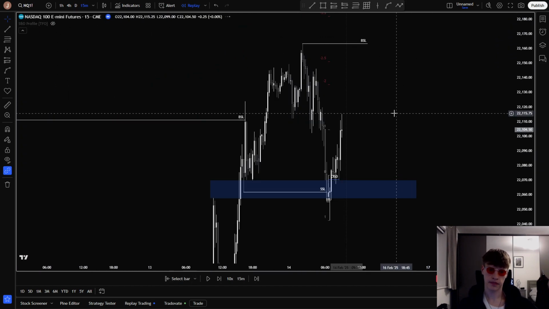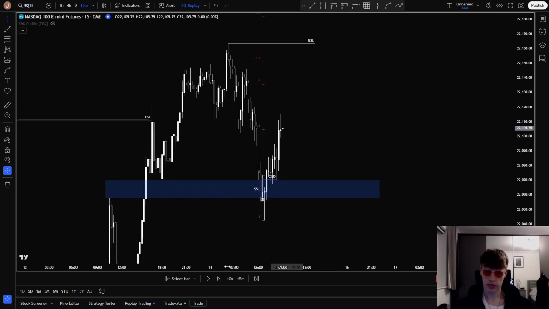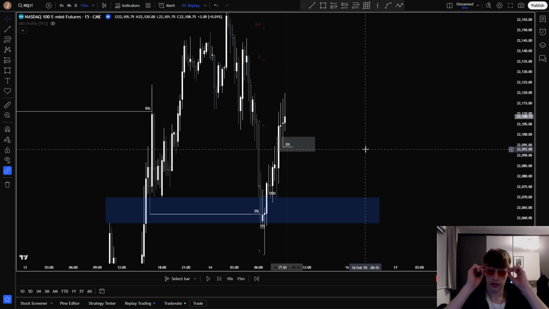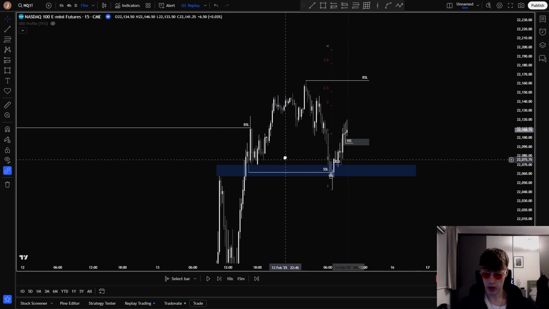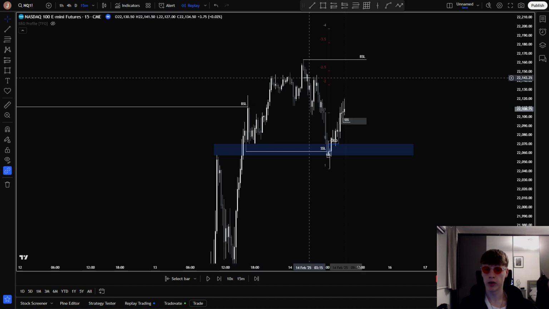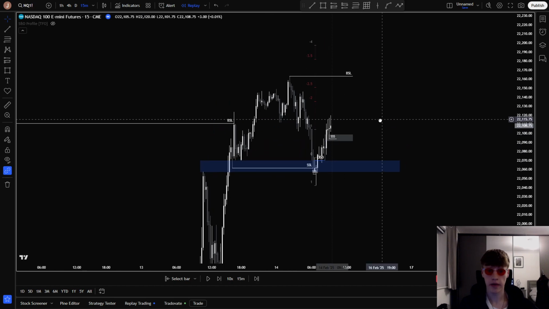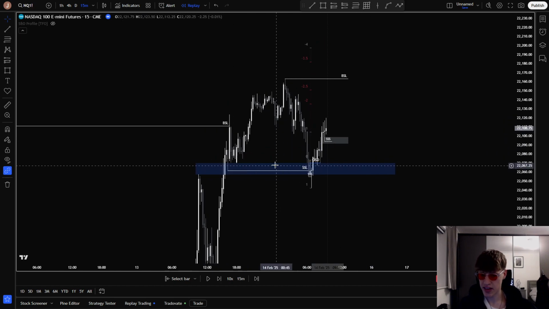As we approach an open, we've got a 15-minute imbalance now, and we've got some form of liquidity within there. So going into the open, what am I looking at? Well, we've had external buy side taken, but we're still holding a 4 hour bullish gap. I have no reason to look for shorts. I have no reason to think the draw is lower. We've taken sell side within the area we expect to reject.